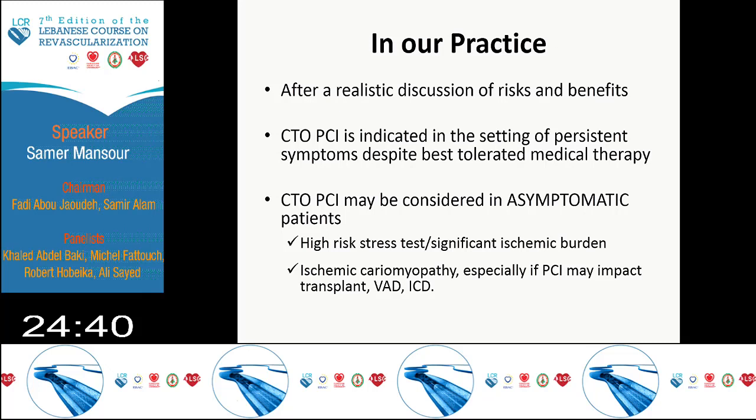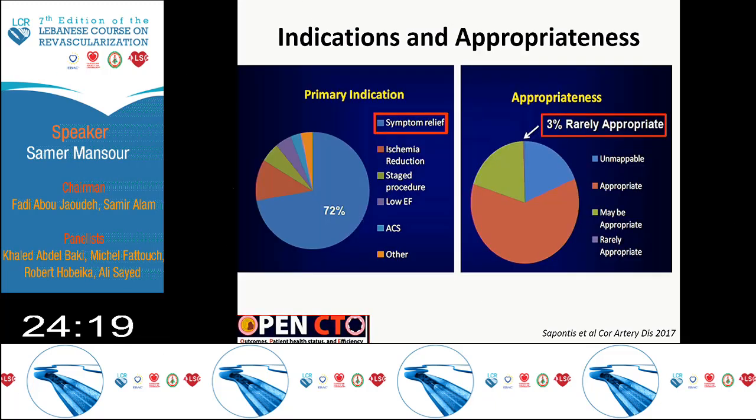If they have an ejection fraction close to 35%, let's say, for a primary prevention defibrillator, and they have a CTO of a big dominant left circumflex or RCA or LAD with proven ischemia, we will open the CTO vessel, reassess the LV function in a couple of months, and then determine if the patient will remain at 35% or less and go for the defibrillator.